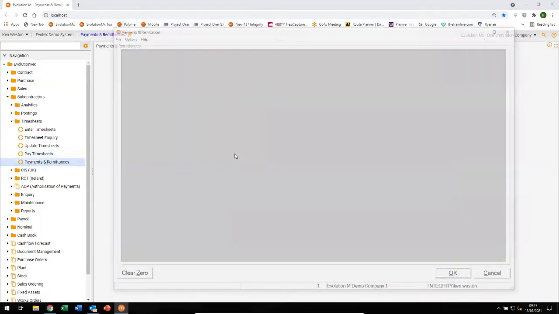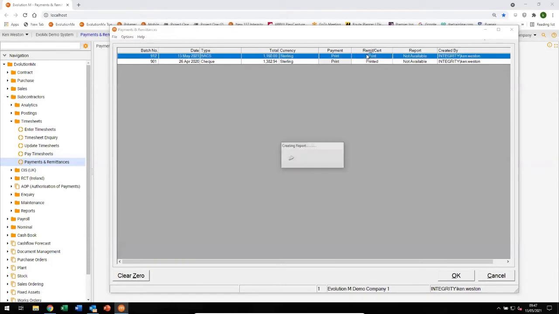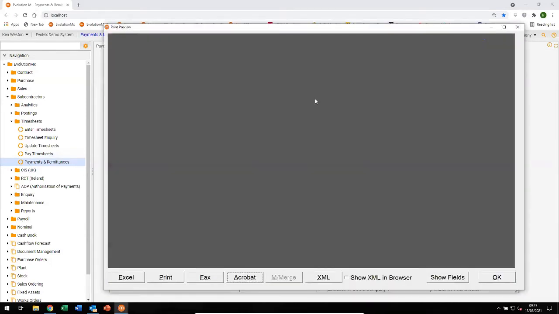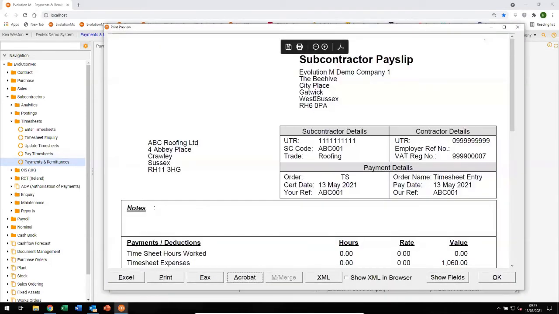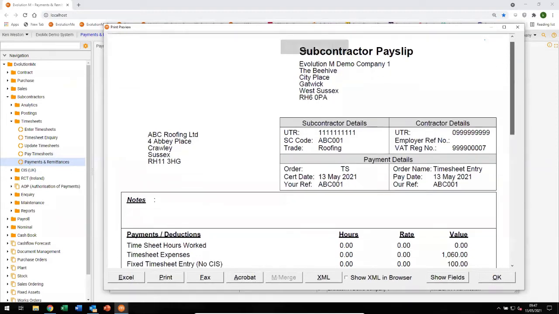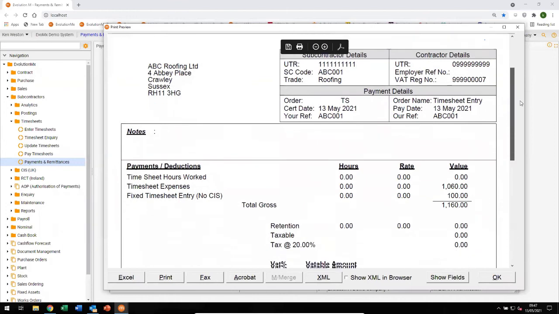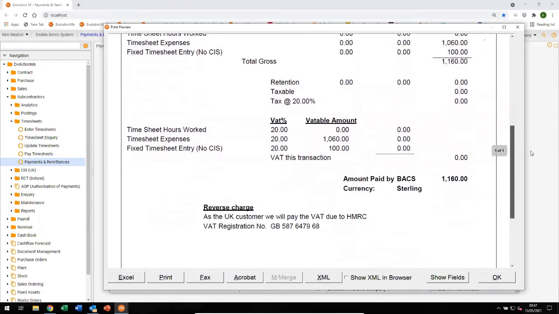And we can just quickly have a look at what the system will do there in terms of the correspondence. So this would be the remittance. I'm happening to call it a subcontractor payslip. It's entirely up to you what the document is called. It could incorporate your company logo, top left-hand corner there, nice blank space left for that. And that's basically just confirmation to the subby of what they've been paid and any deductions associated.